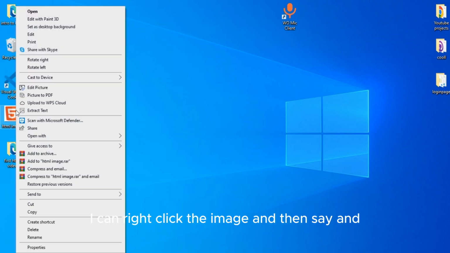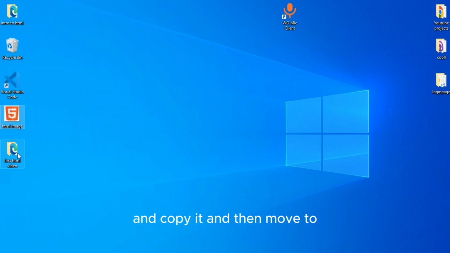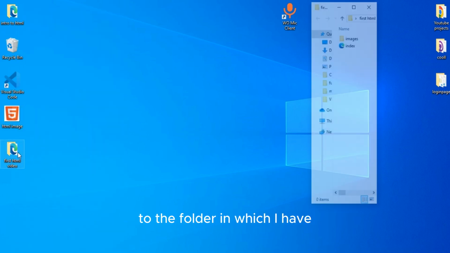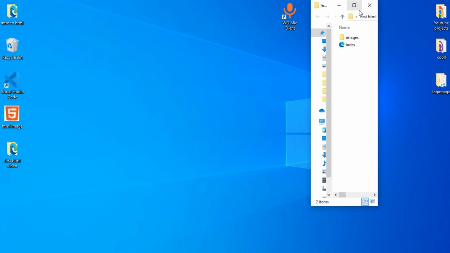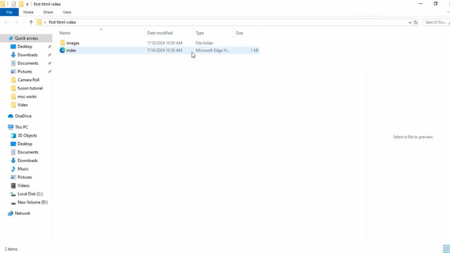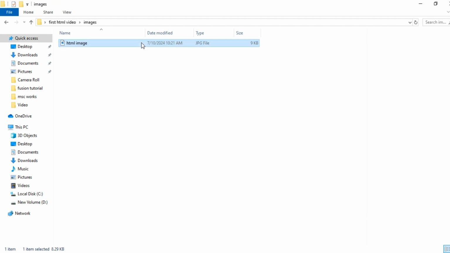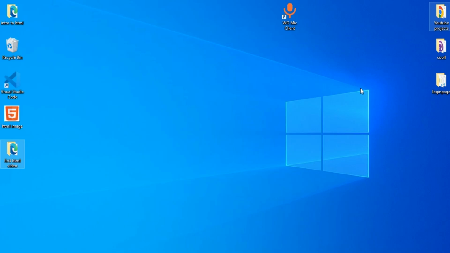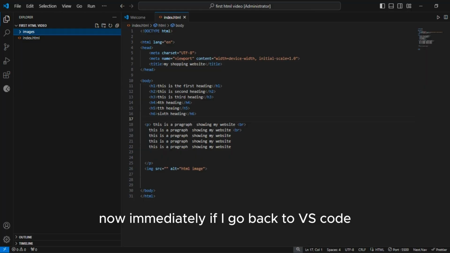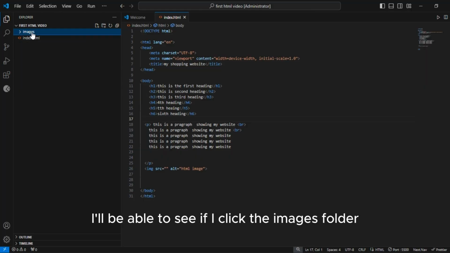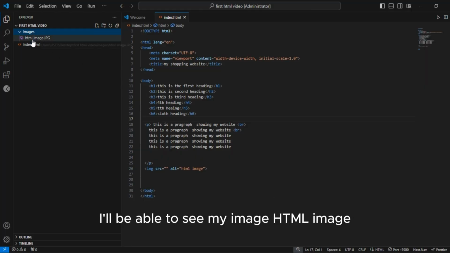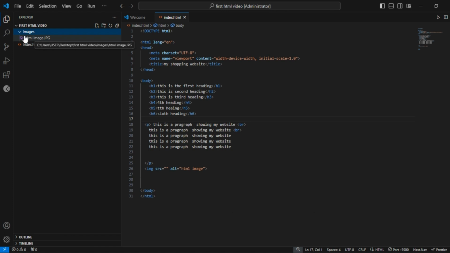I can right click the image and copy it, and then move to the folder I have created for the project for my website, move to the images directory and paste it here. Now immediately, if I go back to VS Code and click the images folder, I'll be able to see my image, HTML image.